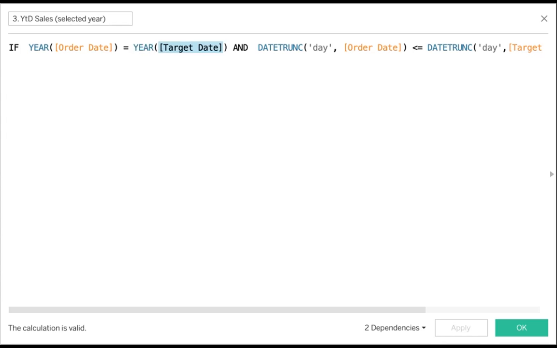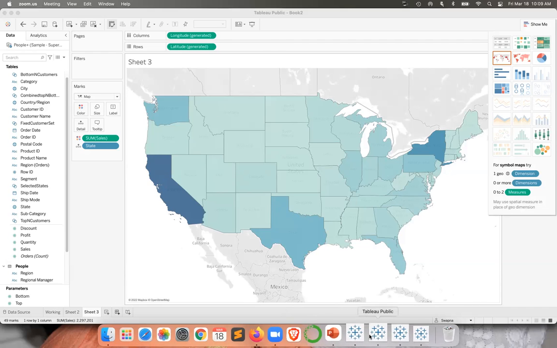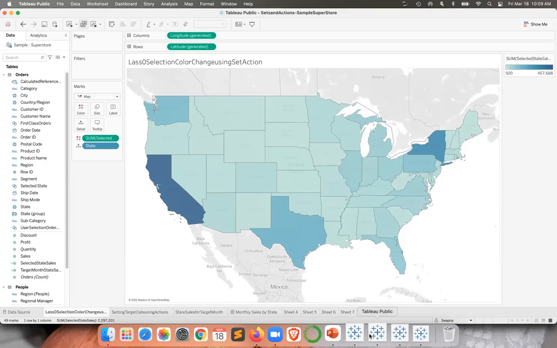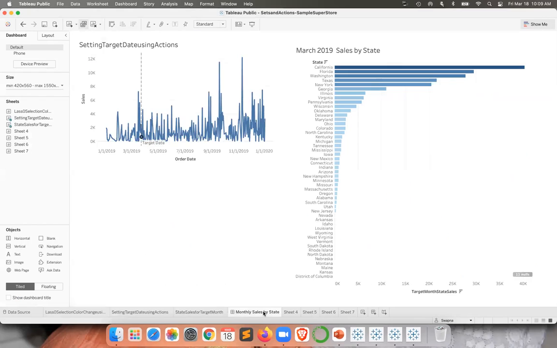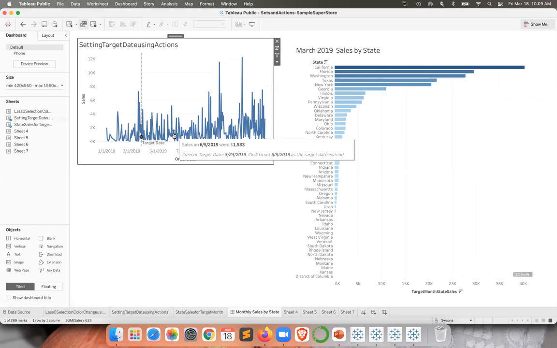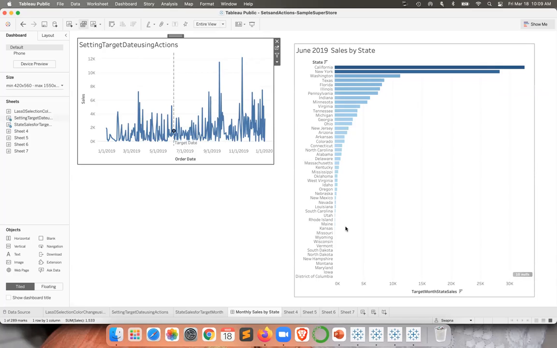Okay, now I'm able to use the option. Finally, I did something on my Mac. Okay, so now you can see the Tableau, right? Yes. Okay, so I'll just quickly show what I achieved so far so that it's easier for you guys to understand what I'm doing. So what I did here, it's not fine tuned. I'm just showing an example. I selected a particular date here, say 6/5, current date is 6/5. So it is June 2019, right? So for June 2019, I'm displaying the sales by state in that order.